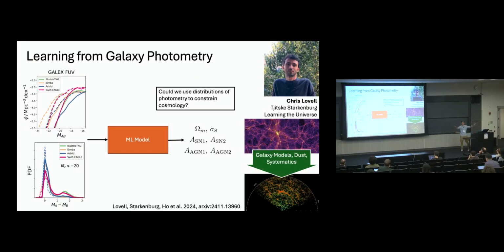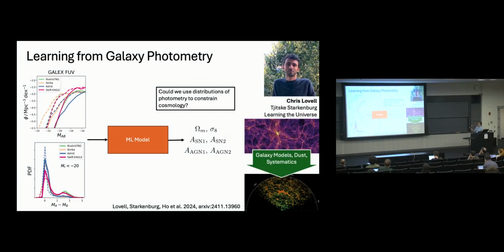So let me give you an intuition check, right? Who thinks this is going to work? No one? Good. Right? I didn't think so either, right? Because usually you constrain these parameters with clustering statistics, with dynamics, right? You observe the positions of galaxies, and that tells you how much dark matter there is, and the influence of that dark matter on the motion of galaxies, right?